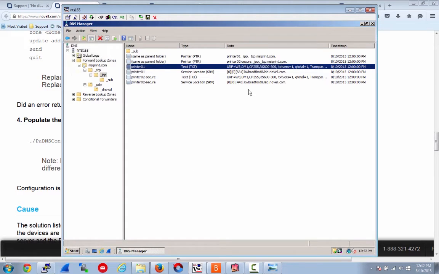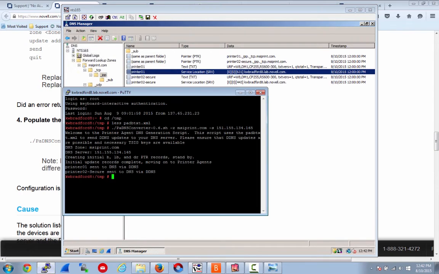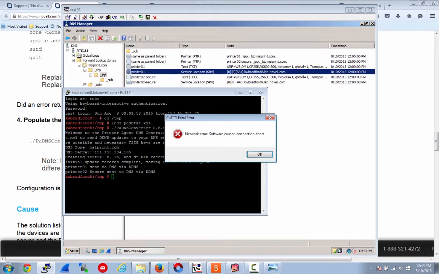Notice one thing worth mentioning is my print manager is bound to this kwbradford.lab.novell.com DNS name. One of the requirements that iOS has is the print manager must be bound to a DNS name with a valid top-level domain, such as .com, .net, .gov, .edu, or a country suffix like DE, AU, and so forth.